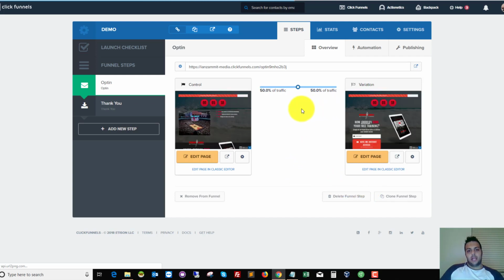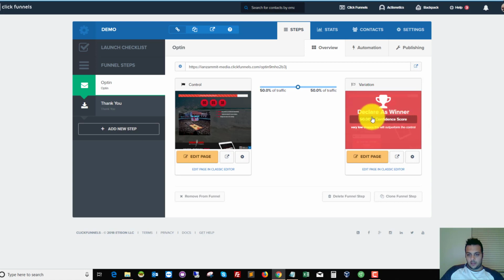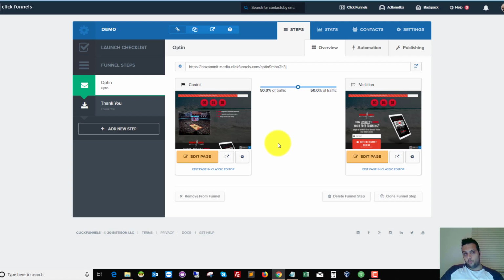So now any traffic you send to your funnel will be sent either to your original or to your split test variation. When you hover over, you'll see declare as winner, and then it will give you a percentage confidence score. So if, for example, you send 200 clicks and this one got 15% opt-in and this one got 40, this would tell you to declare this as the winner.